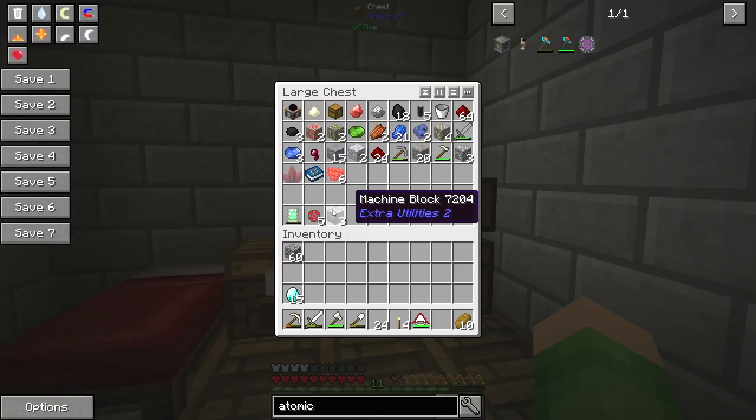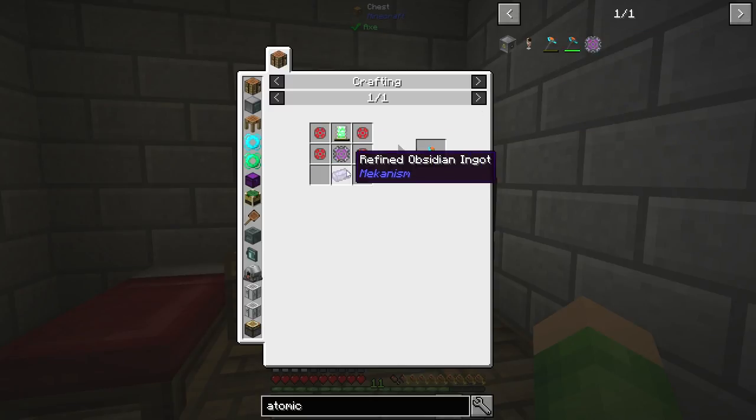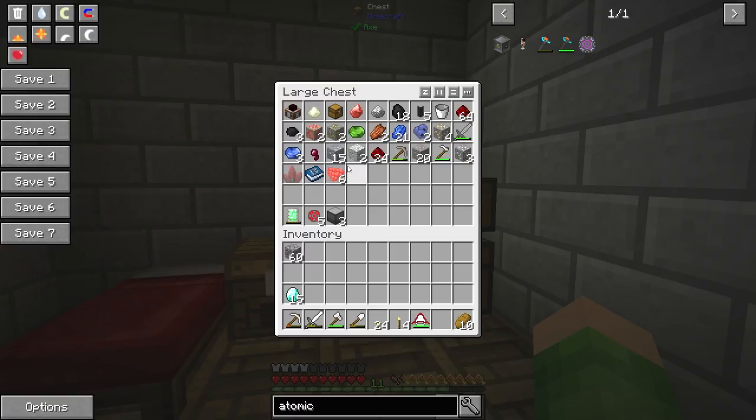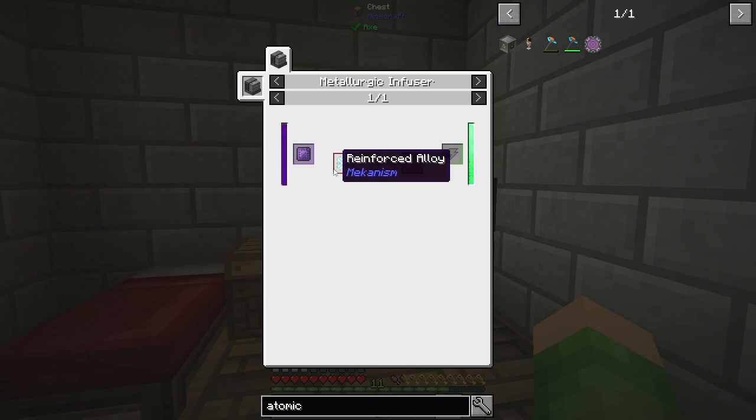We've got five enriched alloys, and we've got the machine block that we need. So we need one more enriched alloy. We've got the energy tablet we needed, which is fine. We need to get the reinforced alloy. Oh, we just need one. Oh, no, we've got enough, haven't we? We've got enough here. Four plus the one we need there. So we need to get that one done first.